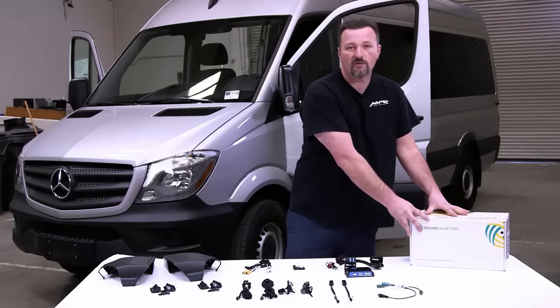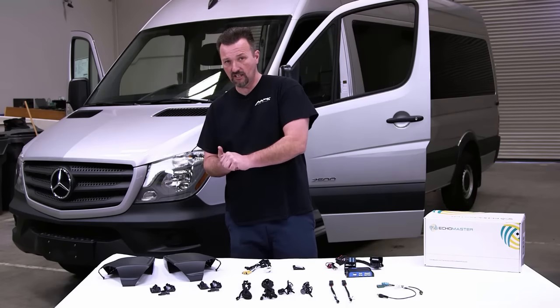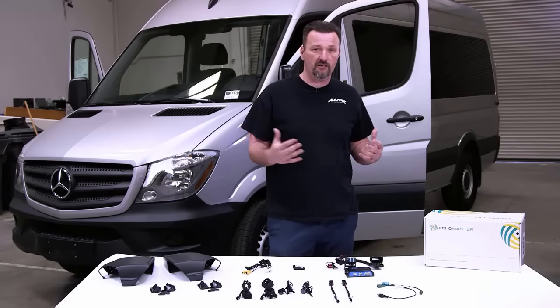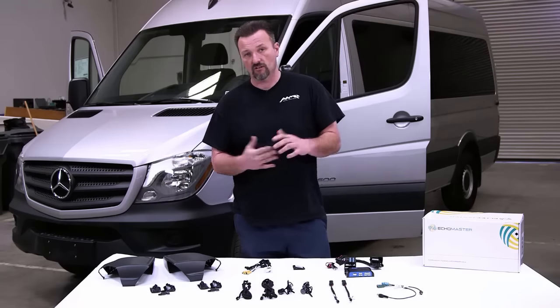The part number for EchoMaster is going to be FCTP-MB1103. We also have an 1102 kit. The 1102 kit is if you want to replace the factory radio with an aftermarket radio like a Kenwood or a Pioneer. The 1103 kit that we have here today for you is to interface with the factory radio that comes in the late model Sprinter van.